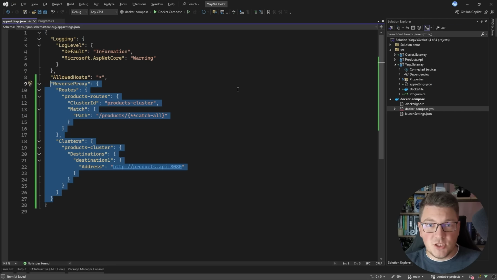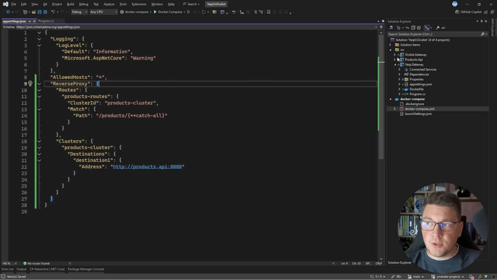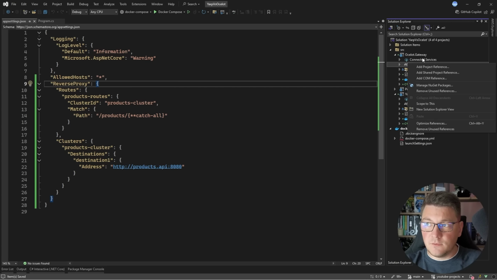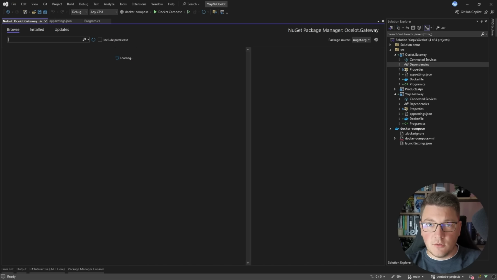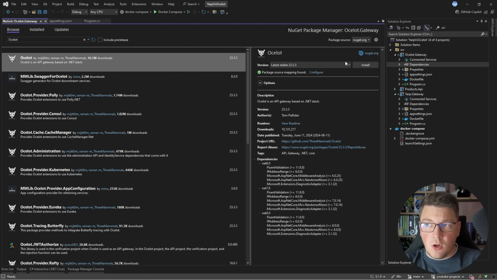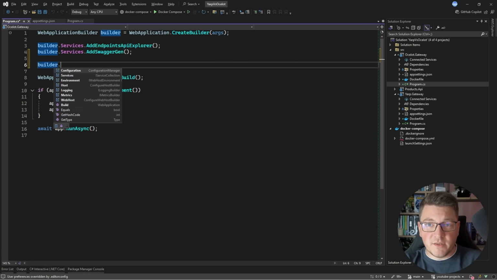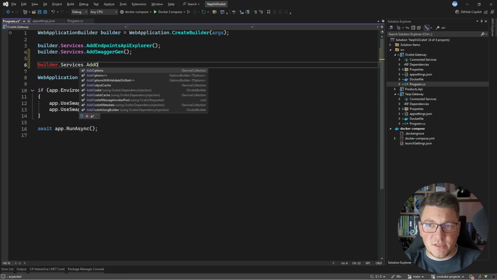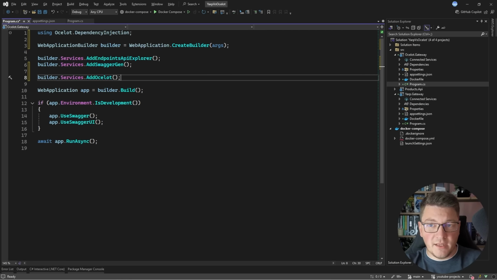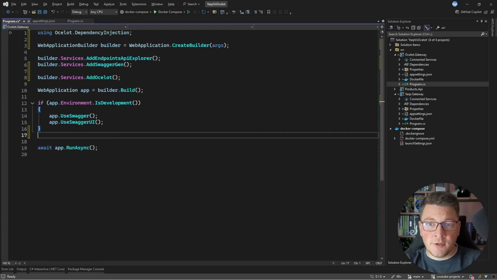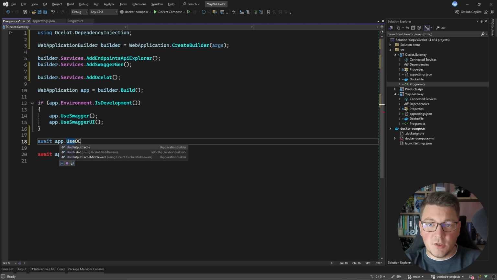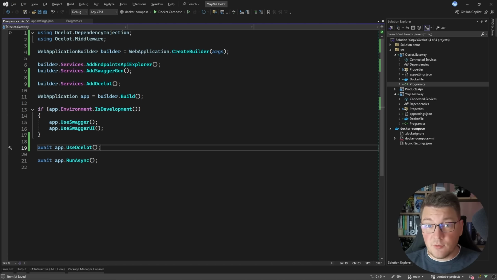Now, let's see how we can achieve the same using Ocelot. And I'm going to start by installing the respective NuGet package. So let's look for Ocelot, and I'm going to install the latest version in the Ocelot Gateway project. Let's close this down, and I'm going to open up the program file of this project. And this is going to be somewhat simple. I'm going to say builder.Services.AddOcelot to add the required services, and then I'm going to say await app.UseOcelot. So this will set up the required services and include Ocelot in the request pipeline.